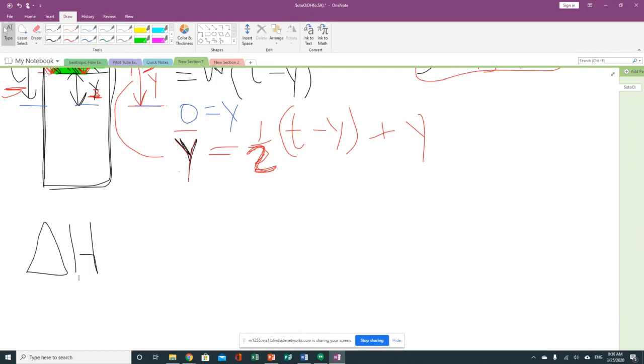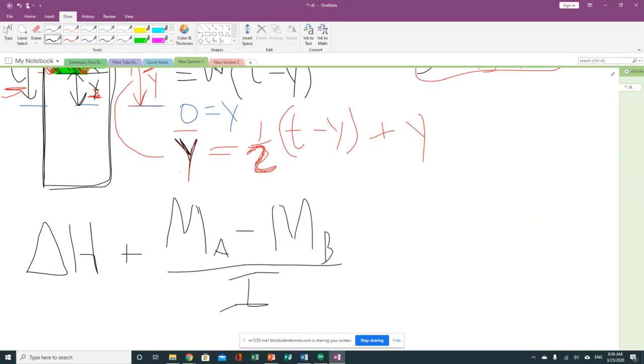Assuming I can remember what I just wrote. Yeah, I'm missing something. I think it's this. If I'm writing this wrong, please let me know. I think I got it right.